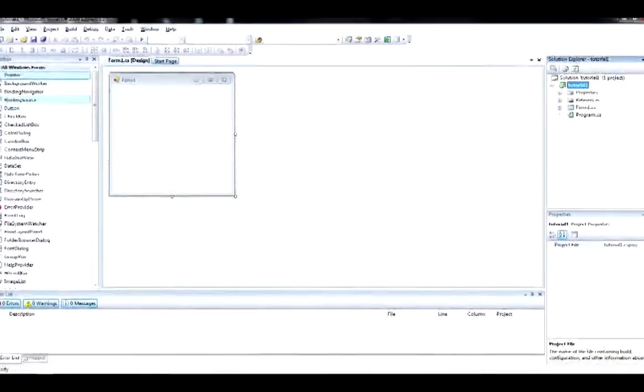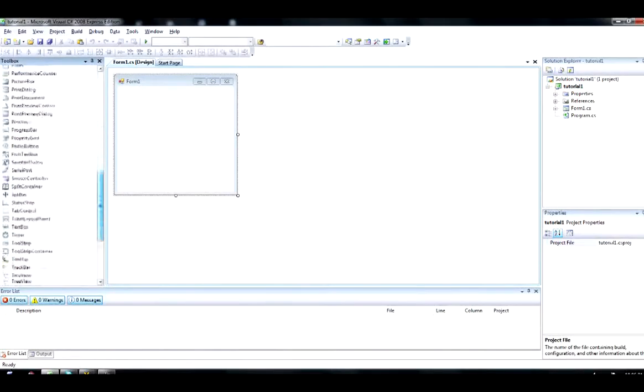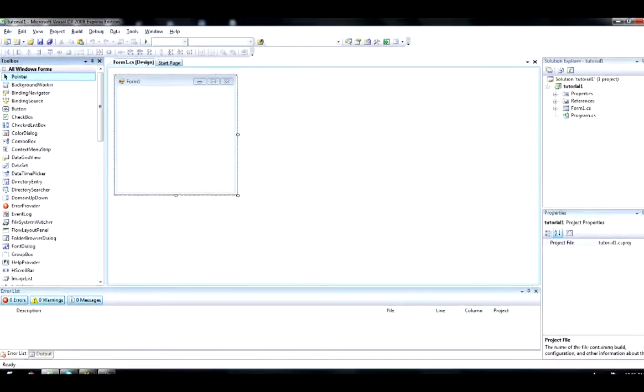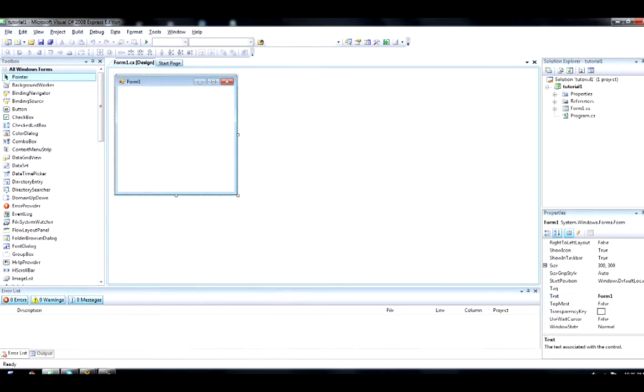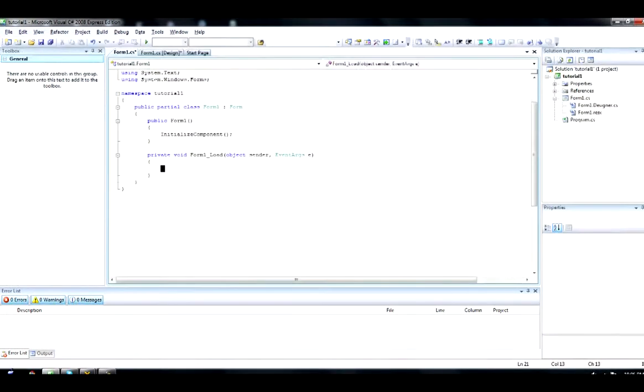Now, as you start up, see how the toolbox fills up with a whole bunch of different tools you can add in. Solution Explorer has a whole bunch of your solution stuff, your project. Your properties: if you select something, you get all the properties of it. Your error list: you shouldn't have any errors right now because we haven't done anything yet. If you do, that will be bad. But yep. So first things first, double click on your form.